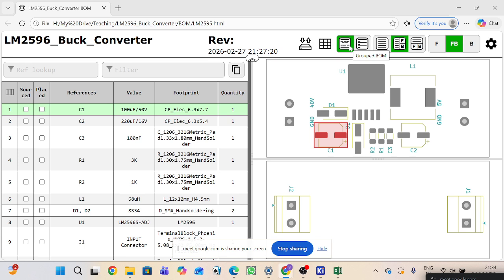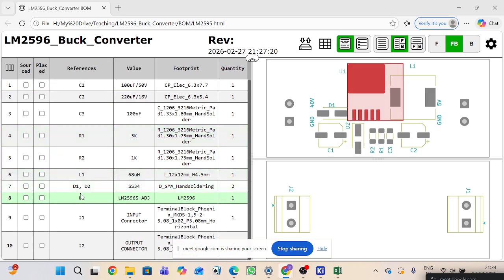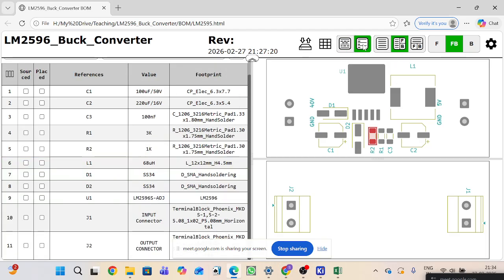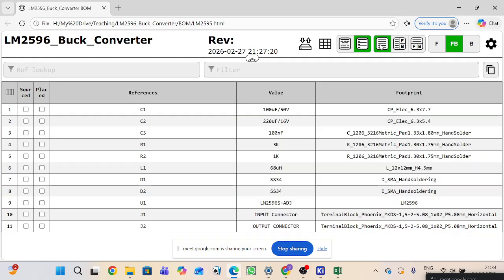Here is a group BOM. If there are D1 and D2 in one row, this is the group. If you see the ungrouped one, now your D1 and D2 will be in different rows. If you see BOM only, they have just given the BOM.